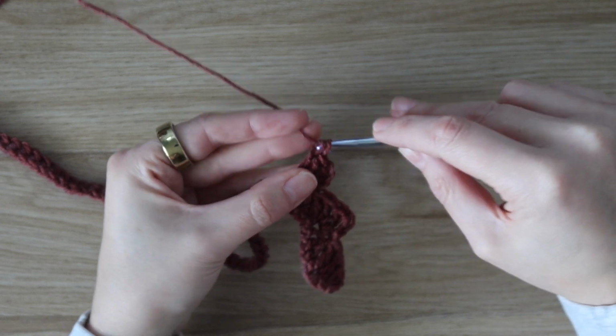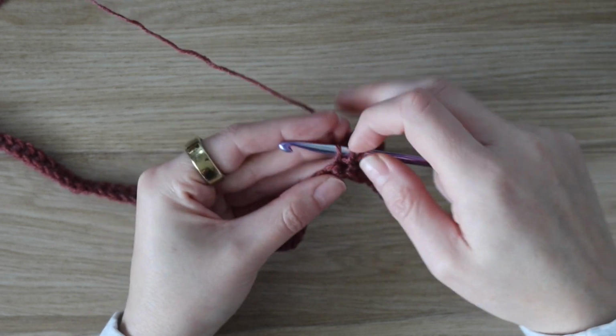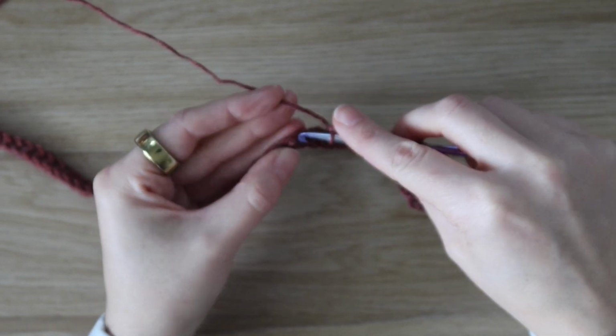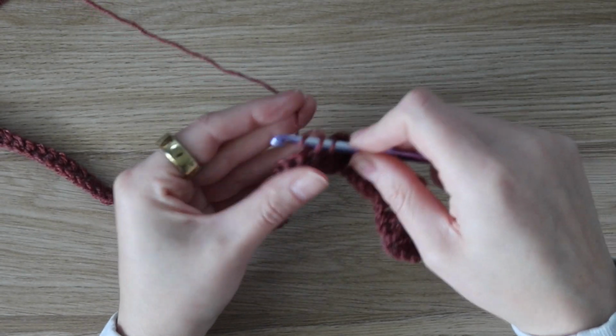So go ahead and just repeat this all the way across the row. Skip 3, 1 single crochet, chain 3, 3 double crochet all into the same. And I will meet you at the end of the row to show you how to finish it.